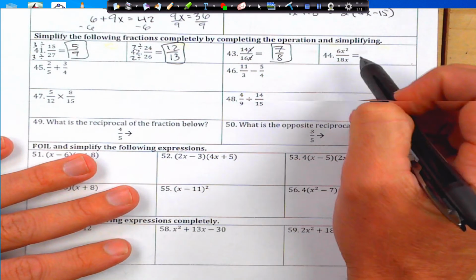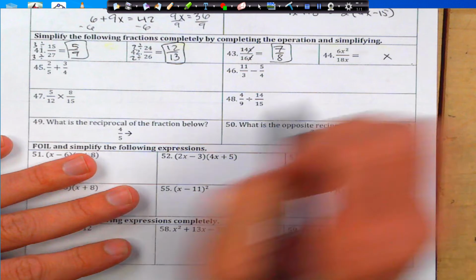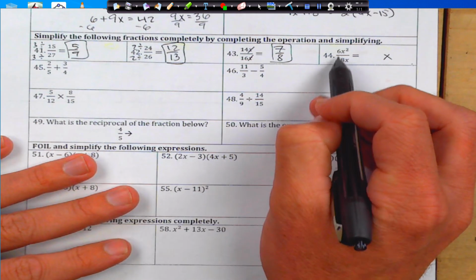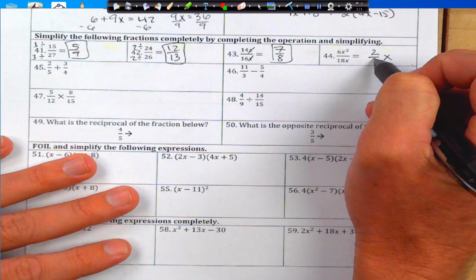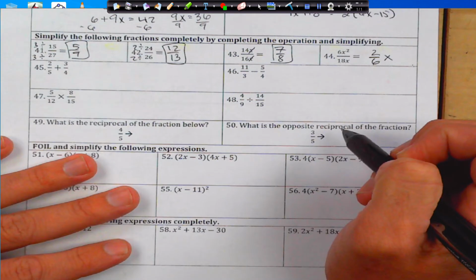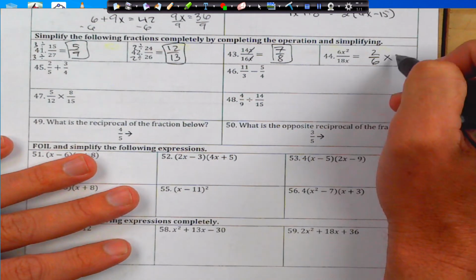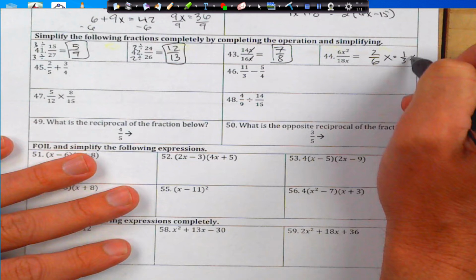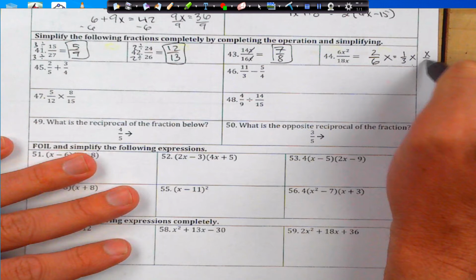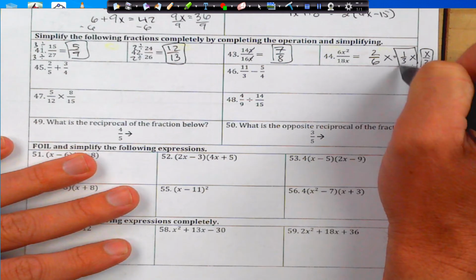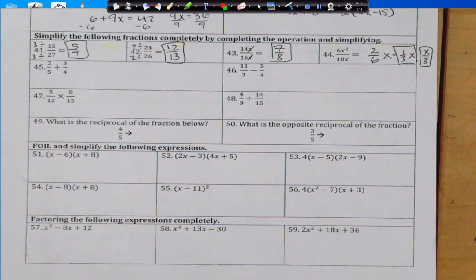Here again we're going to subtract, but we'll be left with 1x left over. And 6 and 18, I think 3 goes into both, so that would be 2 and 6. Oh, actually, we can go further. That's 1/3 x, and we could put the x on top, or we could put it to the side. We could also do x over 3, so either one of those two would be sufficient for us. Okay? All right, next one.